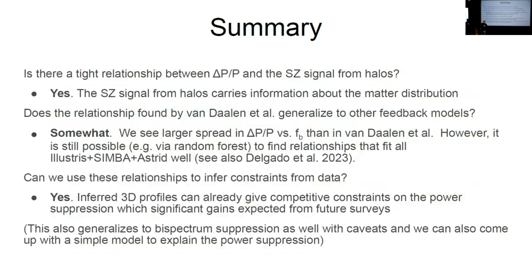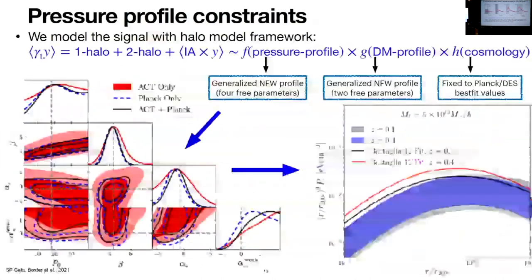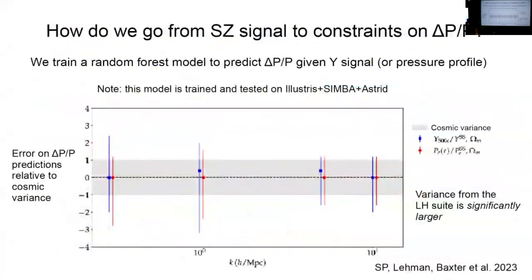Really interesting. I'm not an expert in this field, and I wanted to ask you, in the plot where you showed the errors relative to cosmic variance, are you doing too well? Like, should you expect more of the points to be outside of the band, like maybe 1, because it's 1 sigma?